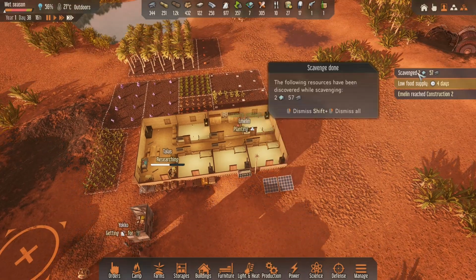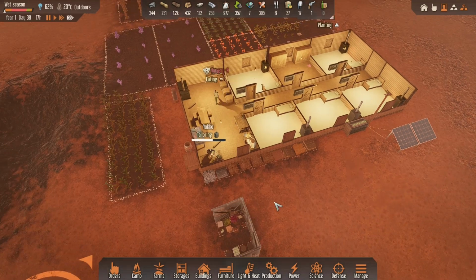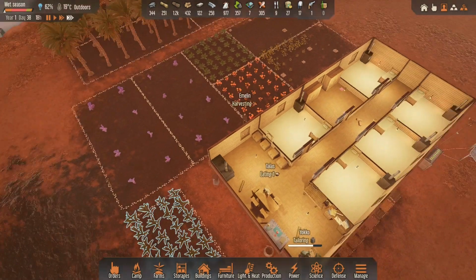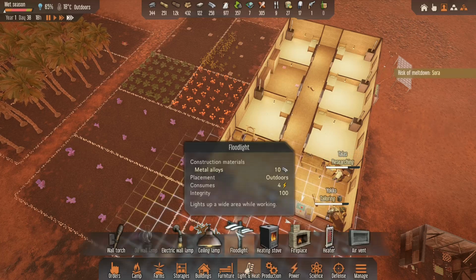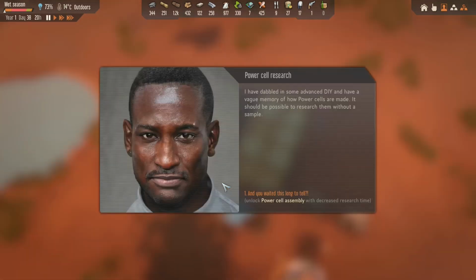We have insufficient space for storing just so much stuff. So much stuff we just don't have space for. But that's okay. And it's nice and bright in here now, which is awesome. We can also stick a floodlight outside to light up the crops in the outside area. I don't think it's needed, but yeah. Okay.